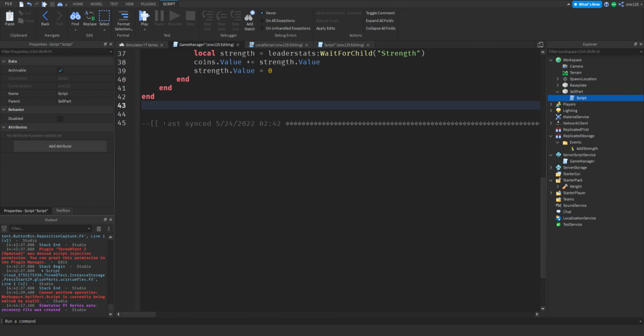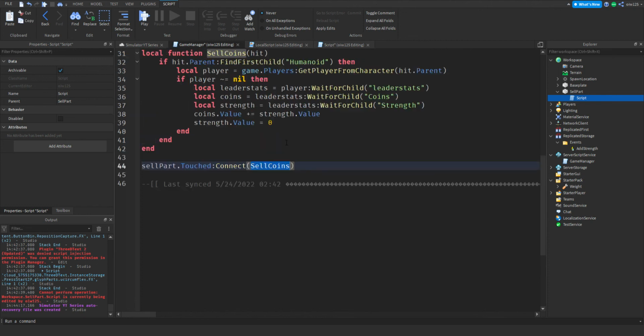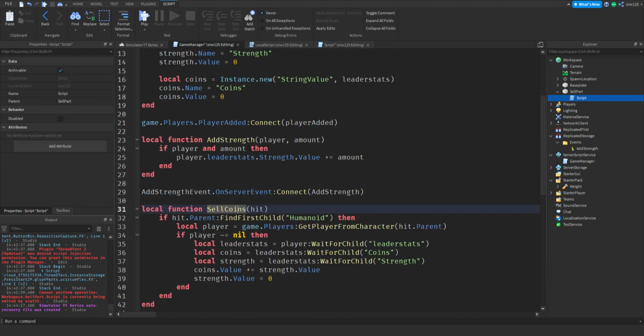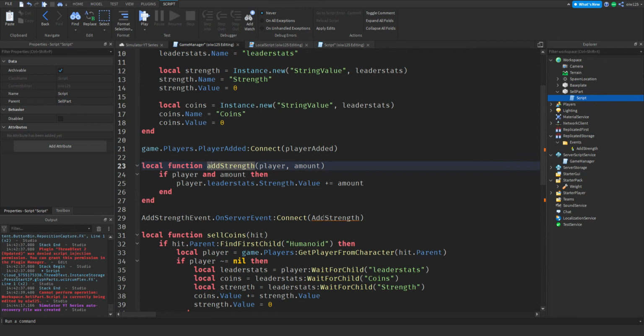So we can do sellPart dot Touched connect sellStrength. Let's rename it sellStrength because that makes more sense. So lowercase s for sell. Now we can do the same thing here, lowercase a, because that's how people do it, and we can just make sure to change this to the name.